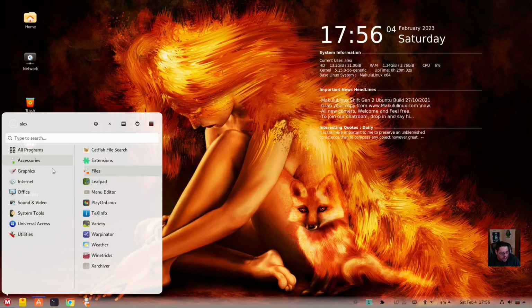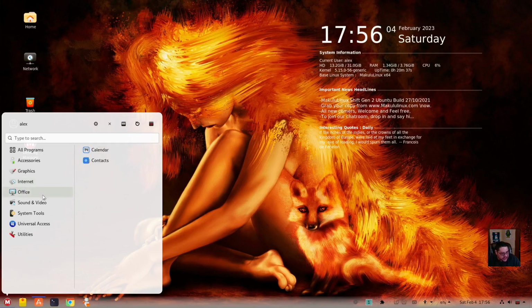Then under graphics, they have Nomax for internet. They have Google Chrome and Discord. They have Office, which leads me to believe that they've got their own curated repository with the non-free stuff installed from like Codex and all that kind of stuff. I'm sure that's in the back end and everything installed for the Debian side of it. They have calendar and no contacts. Under sound and video, they have Droid Cam, which is kind of cool because it allows you to turn your Android phone into a webcam.